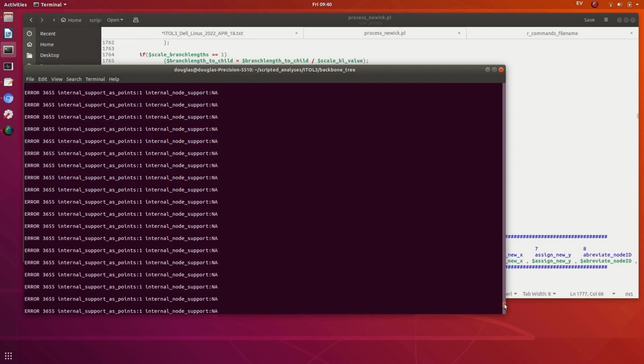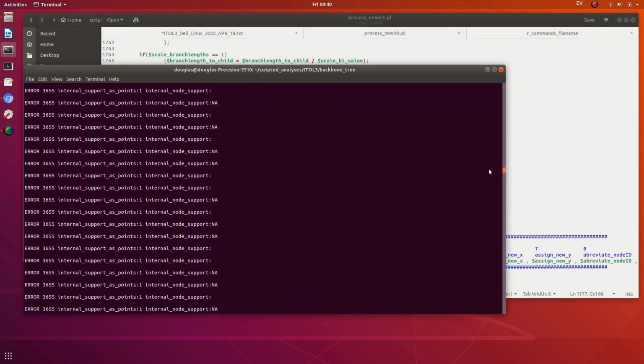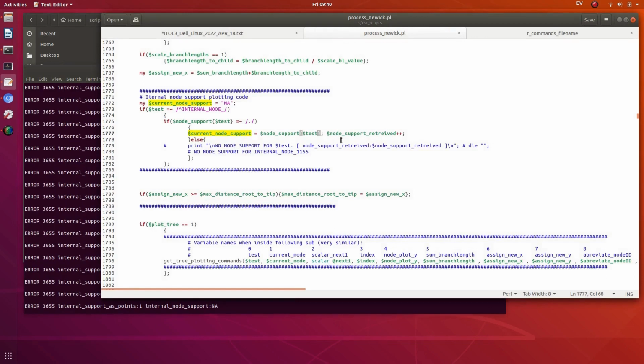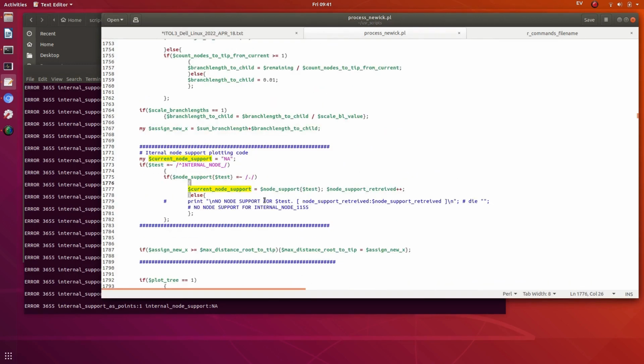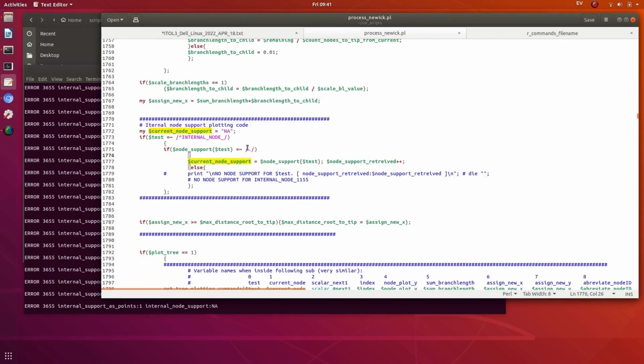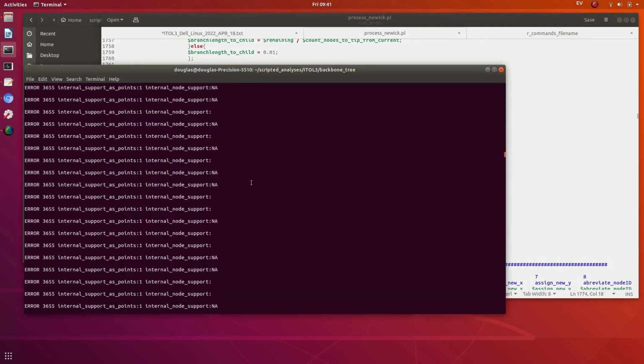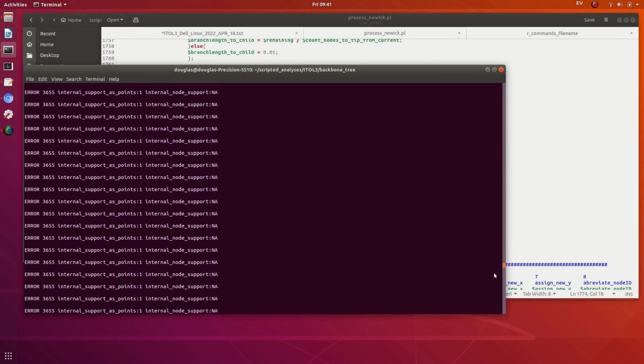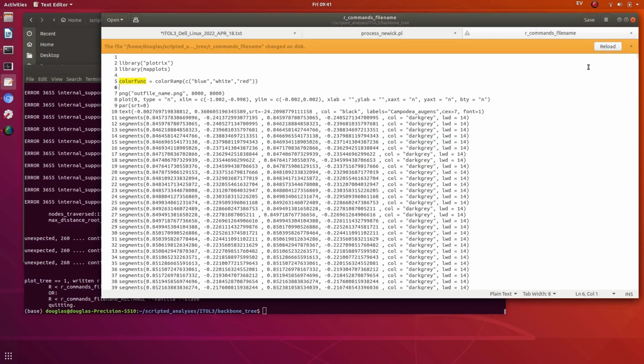Still not. Although possibly this is all it's just printing for the terminals, so I'm still going to check.